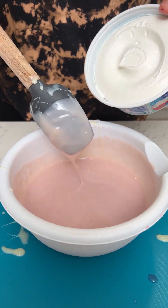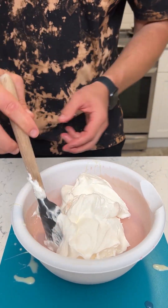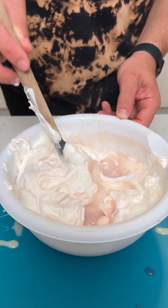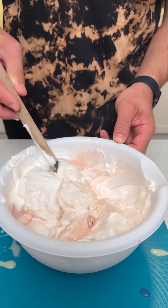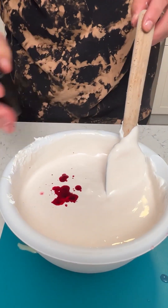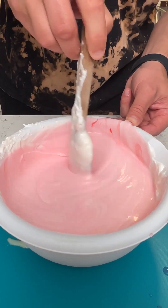Now that we've got that mixed up, we're gonna grab an eight ounce container of cool whip and dump this right in here — just gonna fold that in. This is a no-bake pie so it only takes a couple minutes of prep work, then you put it in the freezer or the fridge to chill while you're getting ready or cleaning up for guests. Really easy hot weather pie. Now to give it that extra pink color we're gonna add a little bit of red food dye — mix with the white and it'll give it a nice pink color.